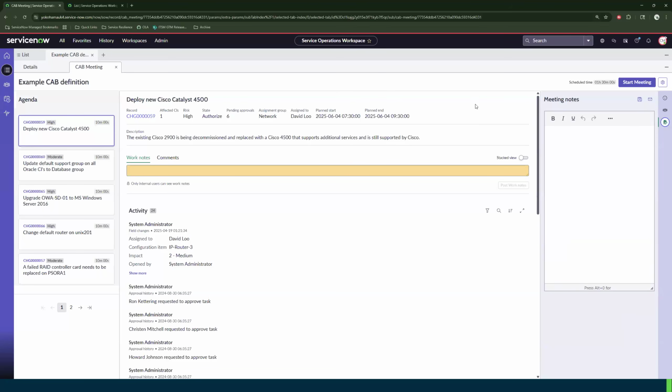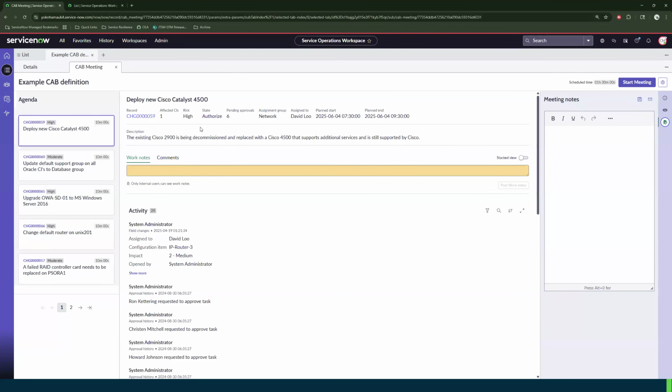to all stakeholders. In the center here, we have where most of the work will be happening in the CAB meeting. Through a lot of our design partnerships and talking with customers, we actually kept this pretty light for now, but we do have some ideas on how we're going to continue to improve this. At the very top, we have just a few key fields that we're surfacing in this form: the record ID itself, the number of CIs, the risk, pending approvals, the assignment group assigned to, and planned start and end date, as well as the description.